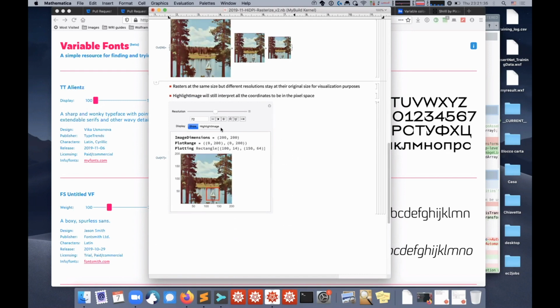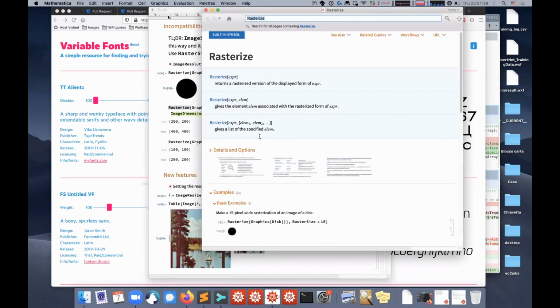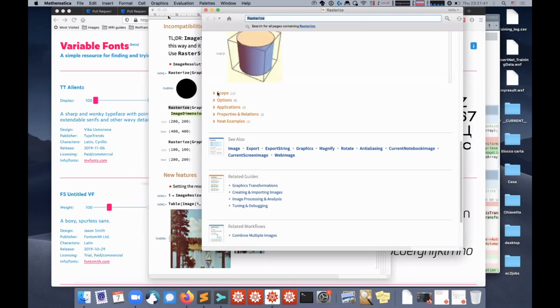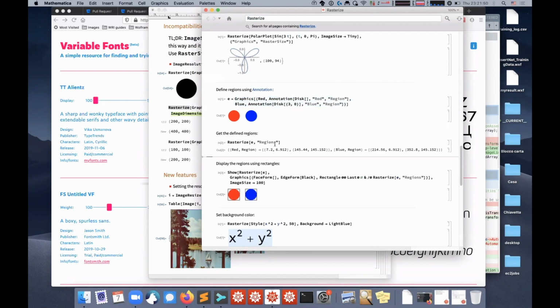Straight out from the Rasterize page, an example that immediately failed when we switched to high resolution was this. You had these two nice regions. You annotate with region is graphics. This is all vector stuff. You ask for the bounding boxes of the regions, and then you display them. So all this procedure should be absolutely independent of your screen resolution.